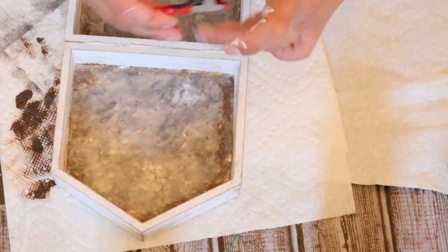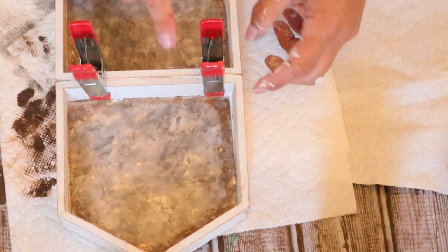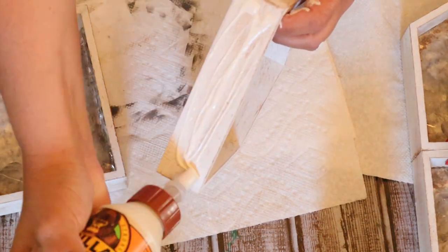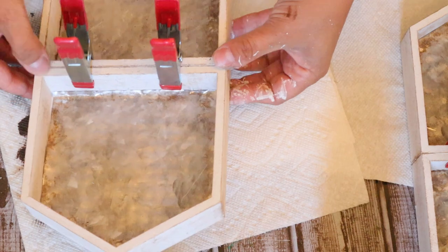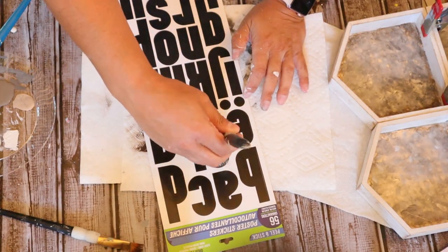I love using my Gorilla Glue. And all I did was start out by gluing two of the houses together sideways like that. And then I glued the other two together. And once they were dry, then I glued the four pieces together. So you'll see in the next slide how that all looks when they're all together.